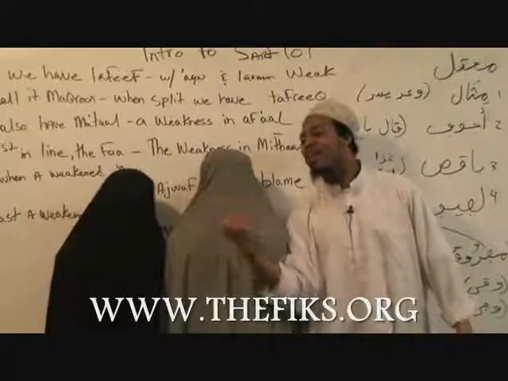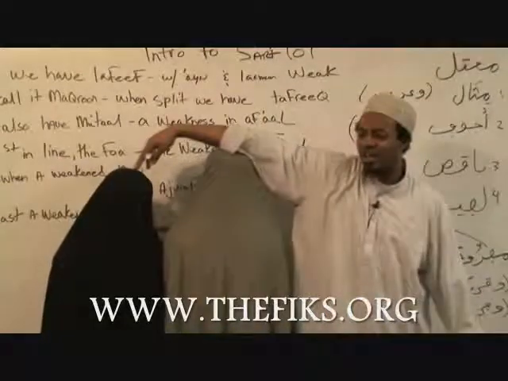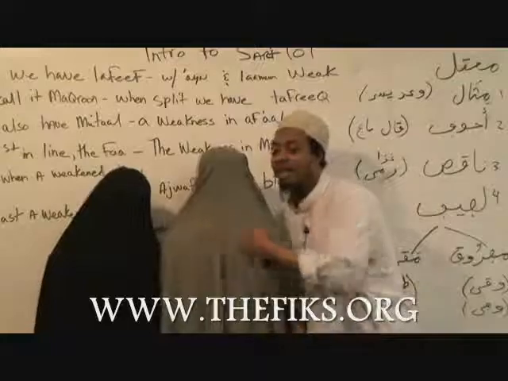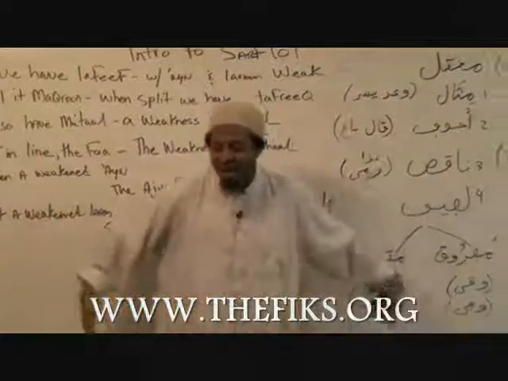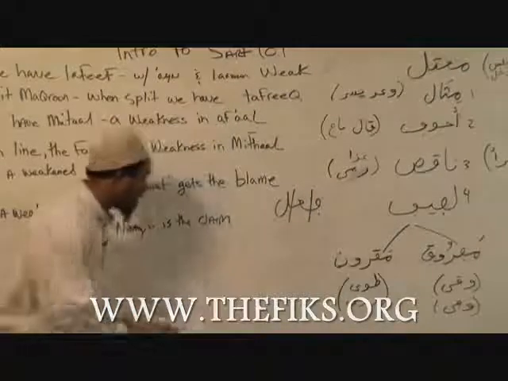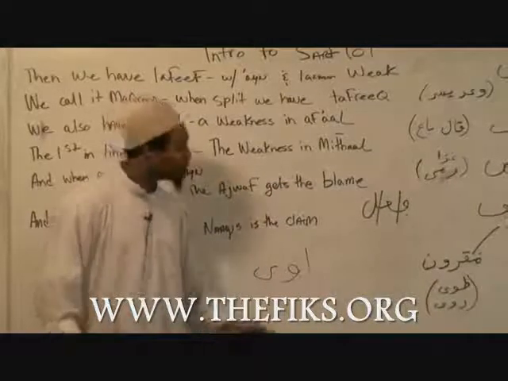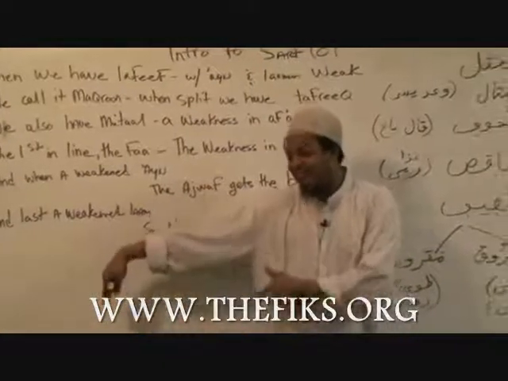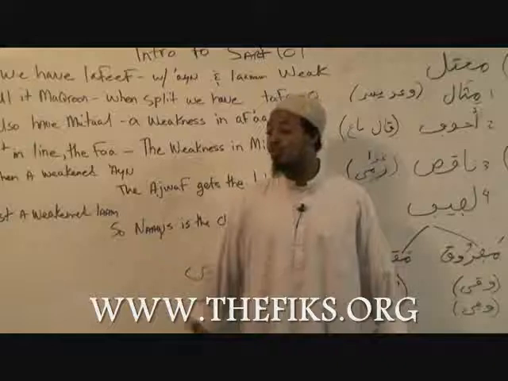They're maqruun — they're qarana, right next to each other. I'm the strong letter here with my two weak letters. That type of fa'lun lafif will become maqruun because they're qarana — they're right next to each other. So if I faraqa — if I separate the two weak letters with the strong letter in between — every letter that is strong is a letter that is not an alif, a wa, or a ya. So if the strong letter stands between them, then it's mafruq. If the two weak letters are next to each other at the end — the ayn and the laam — then that letter is considered maqruun, because they're right next to each other. Qarana.